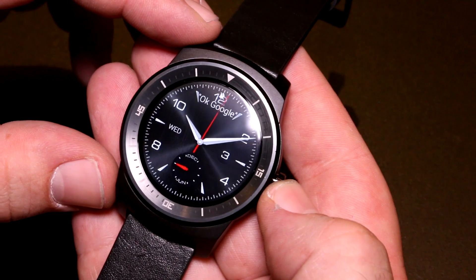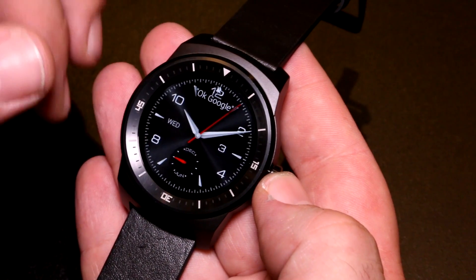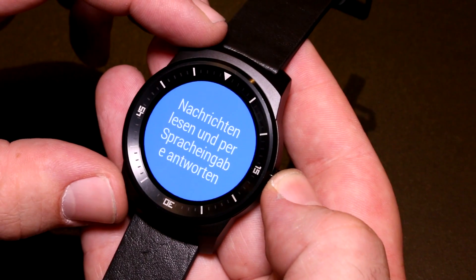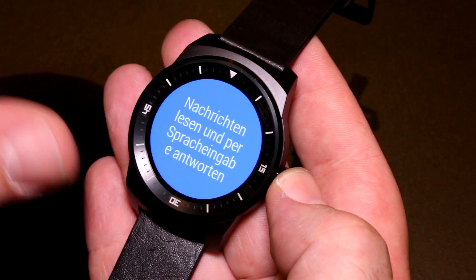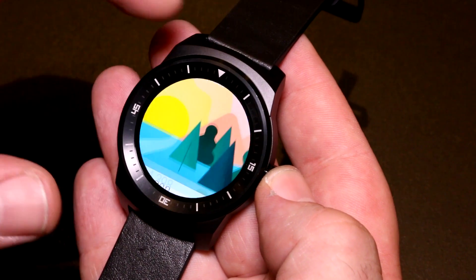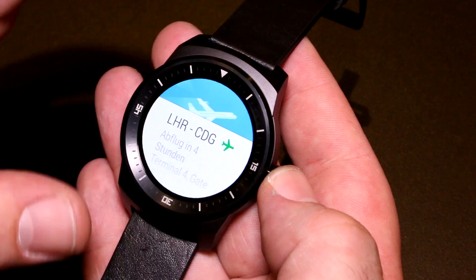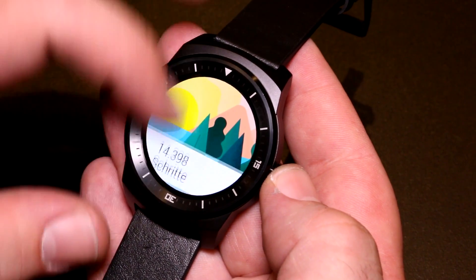What we have right here is a bit special — this is the LG G Watch R, the first round smartwatch from LG coming with Android Wear. As usual you get a card-based interface including Google Now. We're in retail mode so I can't really show you around, but if you've seen Android Wear you know how it's done. You navigate using cards and can access information about travel and other info from your phone. There are also fitness sensors in here, including a step counter.